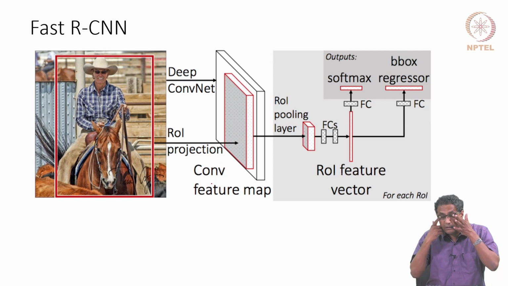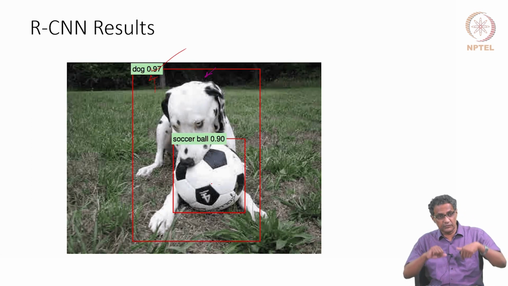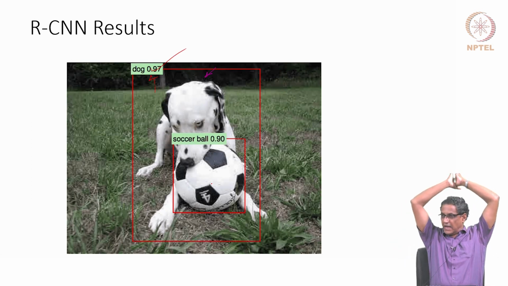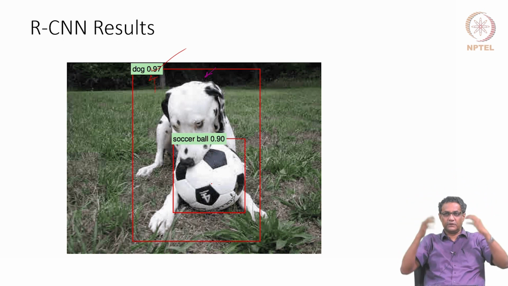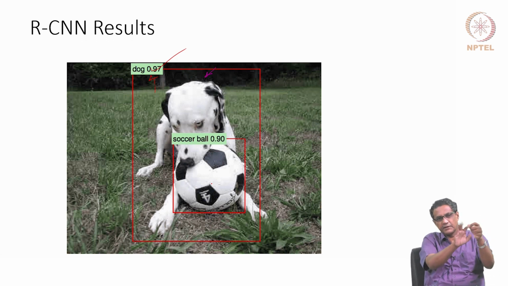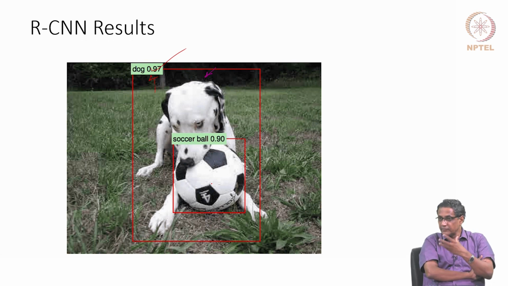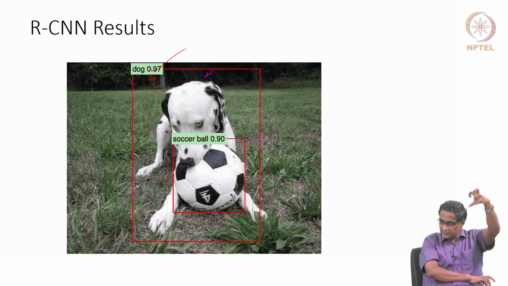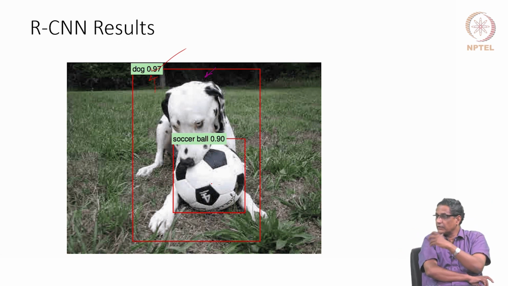Now, suppose I don't show this, and I ask you what would be the way out? What would you do if you wanted to come out of this mess? Let's assume the region proposals are still coming from somewhere. Now look at the number of times the CNN is invoked in this case. A proposal comes, you have to send it through the CNN and get a feature map. Another proposal, send it through the CNN, get the feature map. It's like doing it so many times.